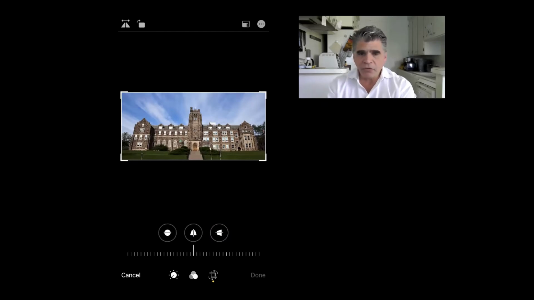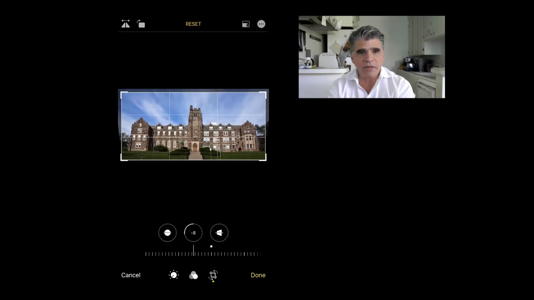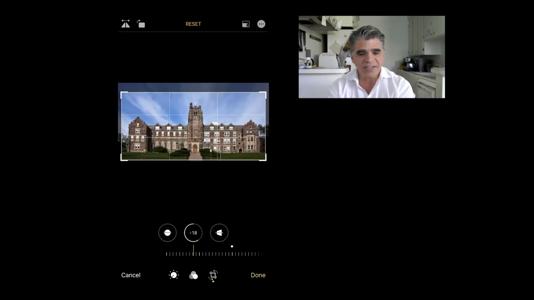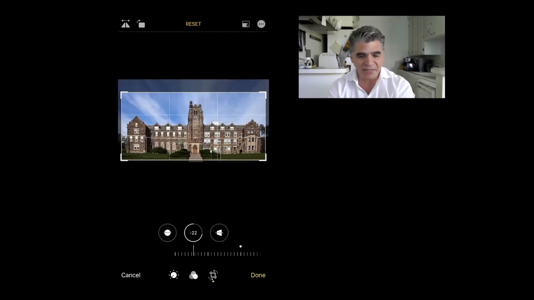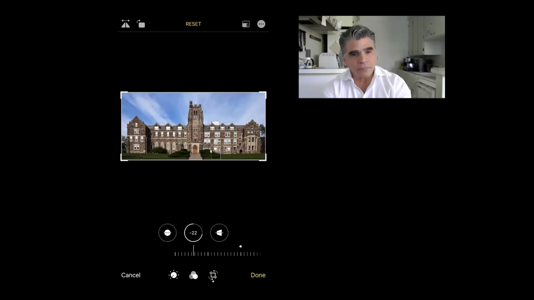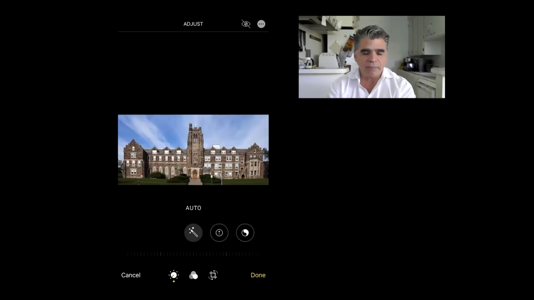And now use your slider. And you'll see as you move the slider, I'm straightening out this picture. It's just nuts, okay? It's really fun to do. So that's how you do it. When you do that, you've saved the picture. So what I would do first thing with this picture, I would do exactly what we just did. I'd go to then our automatic magic wand. Maybe I'll do it. Maybe I won't. I think it's pretty good as it is. All it needed was cropping. All right, we're done. Let's move on.